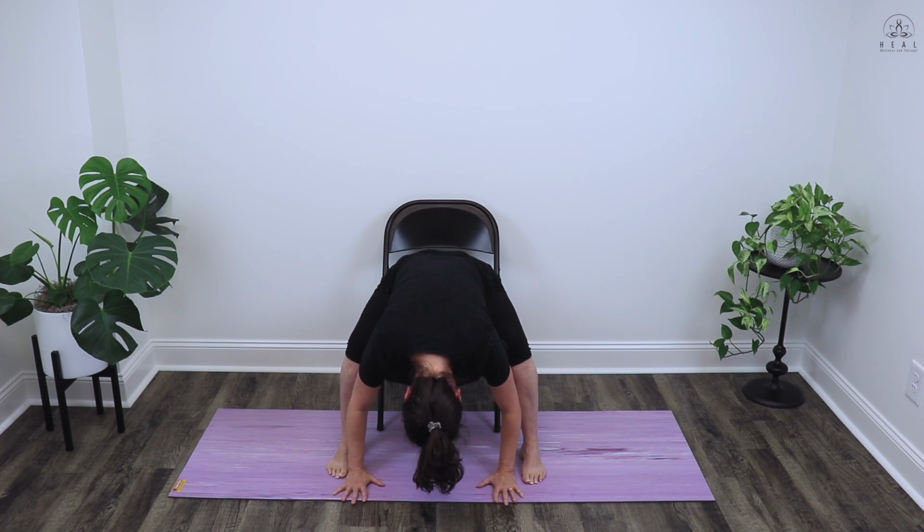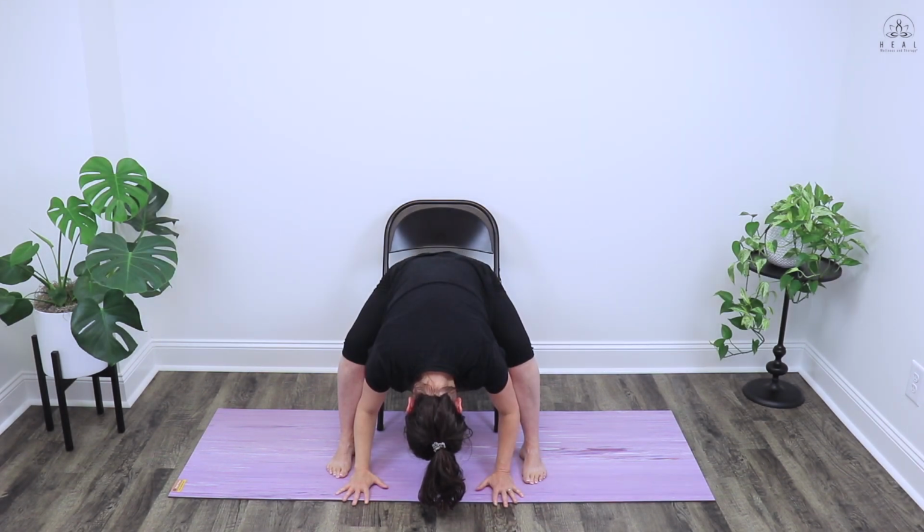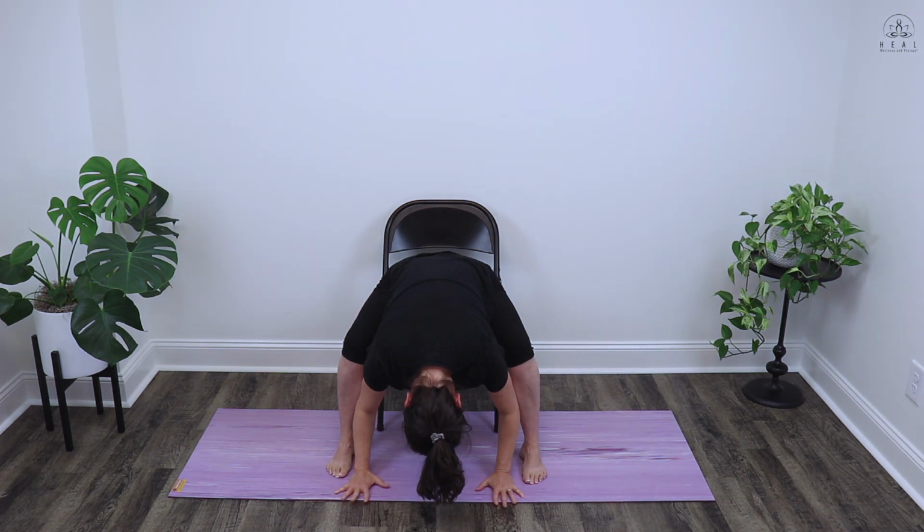And then take a nice, slow, deep inhale into your belly here. And then exhaling out. Slow, deep inhale into the belly here. And exhaling out.